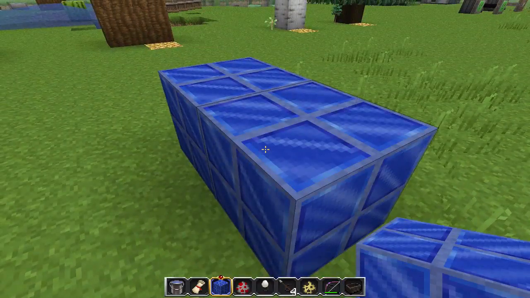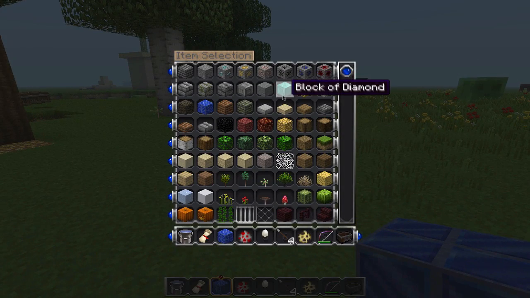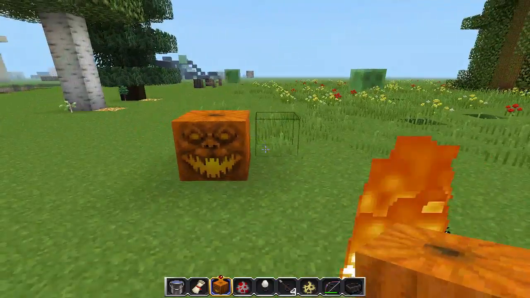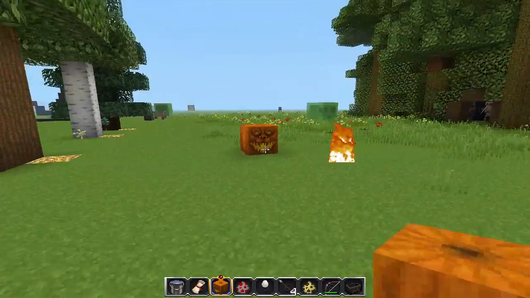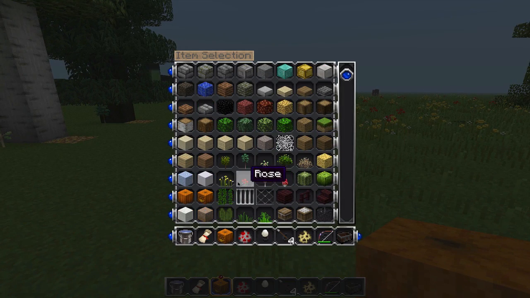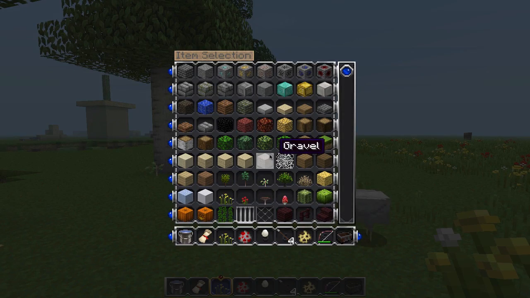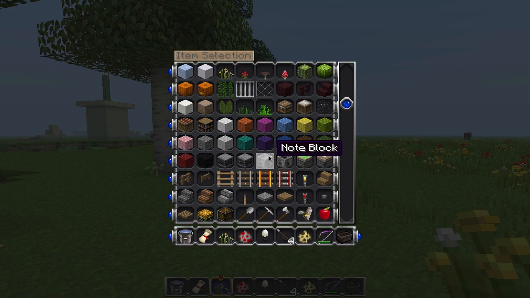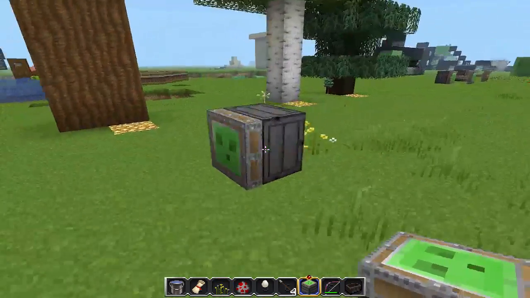So lapis bricks is for some reason squares. That's fine. Block of diamond looks... He had to make everything creepy, didn't he? Dude, whoever made that has got to be like a pro. Looks kind of like a Batman symbol in the center. But this is a very nice mushroom. Flowers. Look, that's chicken. Ooh, very nice. There's a little patch. It's pretty cool. Let's see what else we have. Jukebox, notebox, sticky piston has. That's kind of cool.